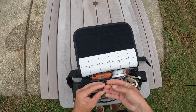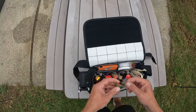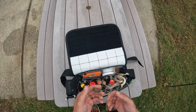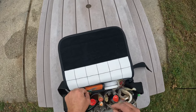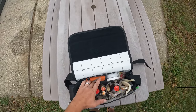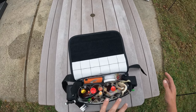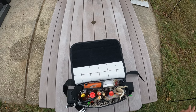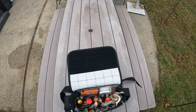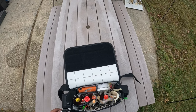And then finally for blackfish, I'll keep a bunch of bottom jigs here to present Asian crabs, green crabs, or sometimes white crabs — whatever kind of crabs I can forage. These are great for catching blackfish, so much better than using a high-low rig. I only have one here right now; I've got to pick up some more. Size is usually 3/8-ounce all the way up to 3-ounce. In October, when the season first starts, the earlier in the season you go out is your best chance to catch them from shore. Pretty soon after the season opens they start heading out into deeper water, so if you're targeting blackfish from shore you don't want to wait — go right when the season opens.